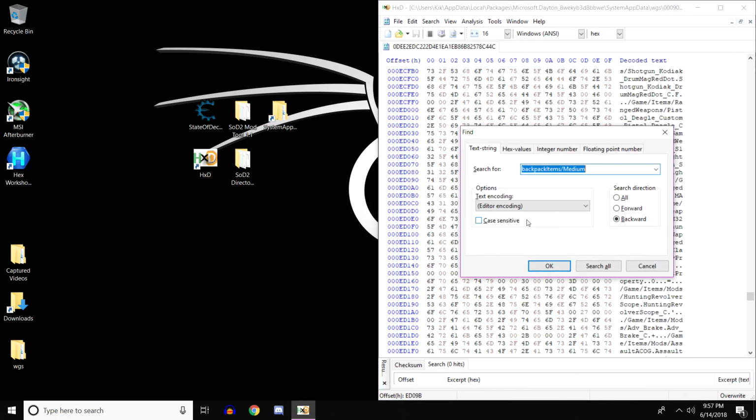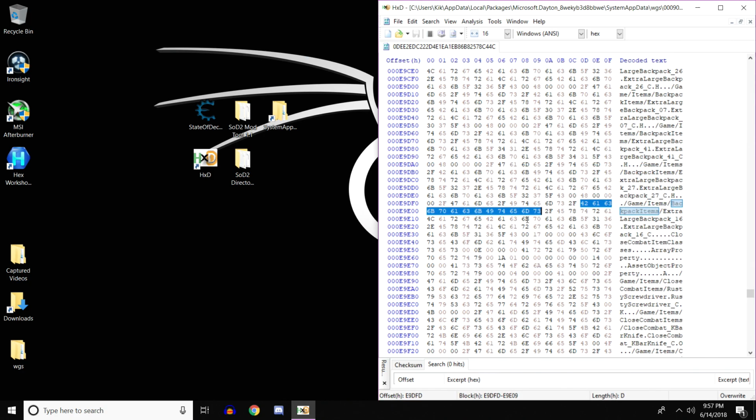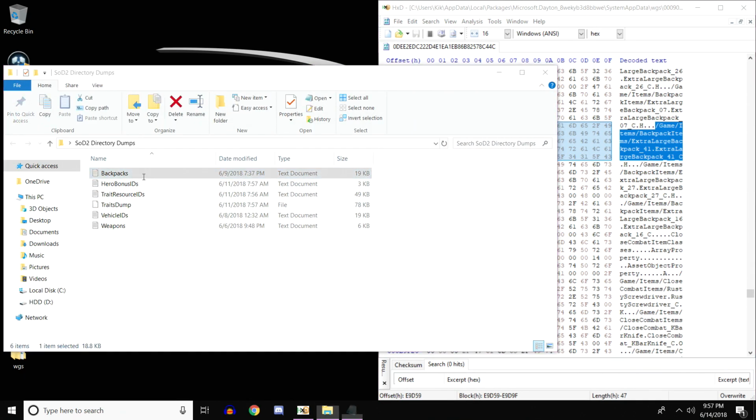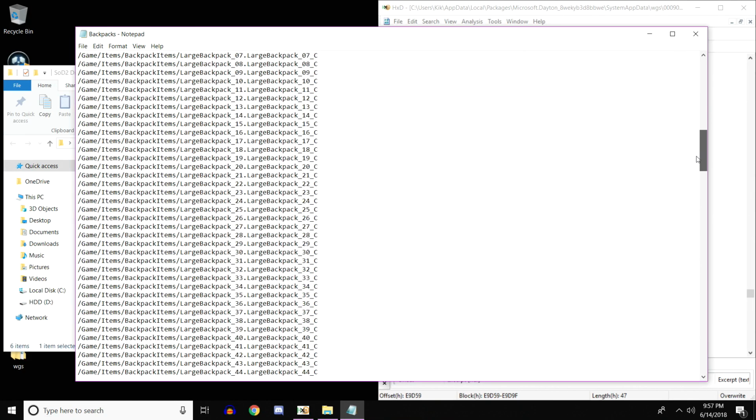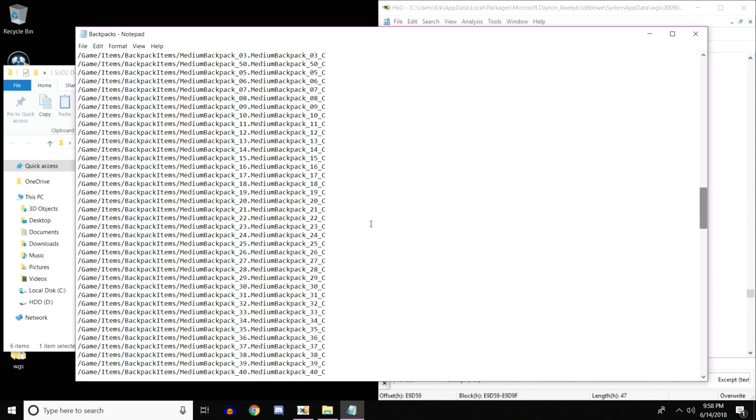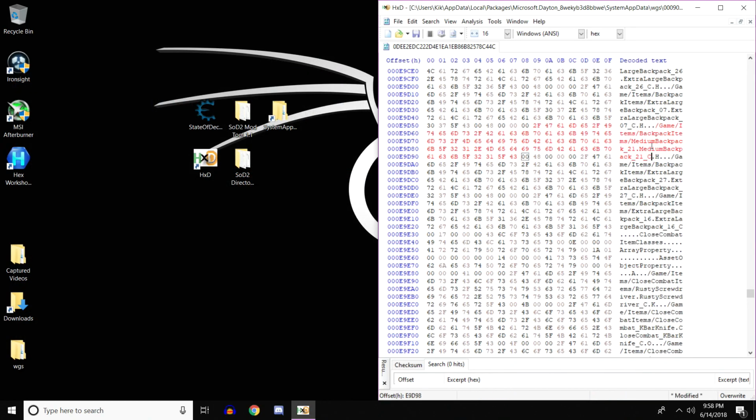You can do the same things with backpacks. I actually don't have any medium backpacks, so all of these are my backpack items. Same rule applies: slash game to the _C. And you would replace it with one of the backpack strings. Let's say I wanted to replace this with a medium pack 21. I don't know what this is, but you would paste it over it. Again, drag it to the dot after the C. Length is 40. So click right here. Left 1, 2, 3, 4.